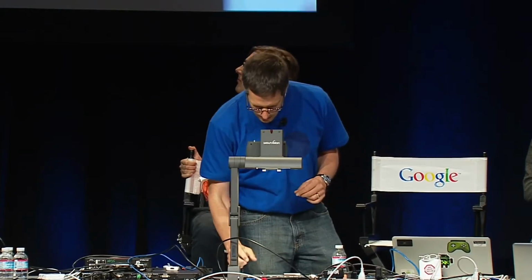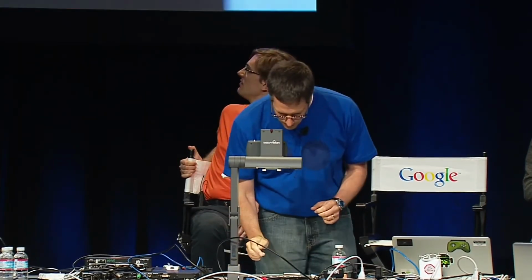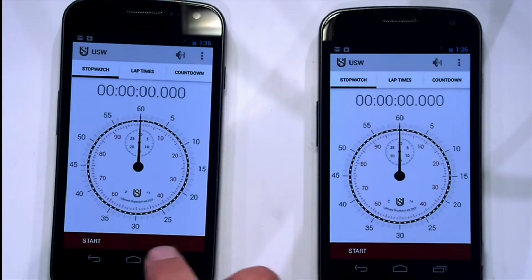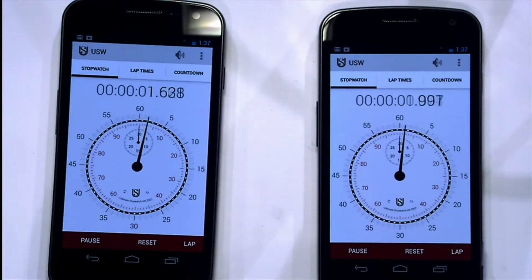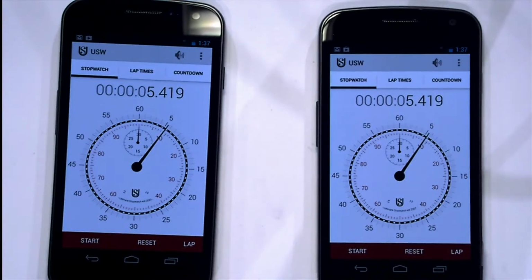Obviously, when you go to deploy this app, you can remove this screen. So we've registered. Hopefully, they're both up. Let's reset and start this one. Okay, notice when I started this one, the other one started. And when I pause this one, that one pauses at exactly the same time. Pretty cool, huh?